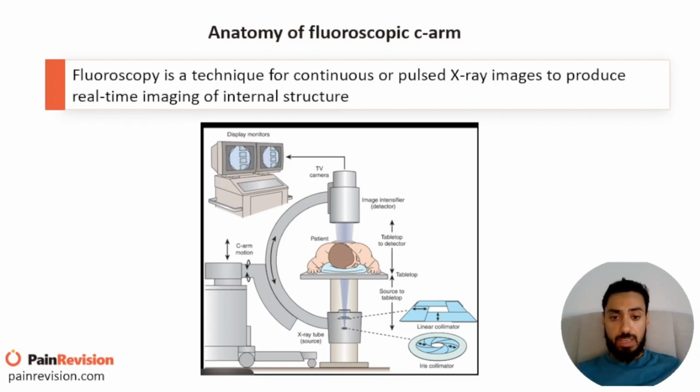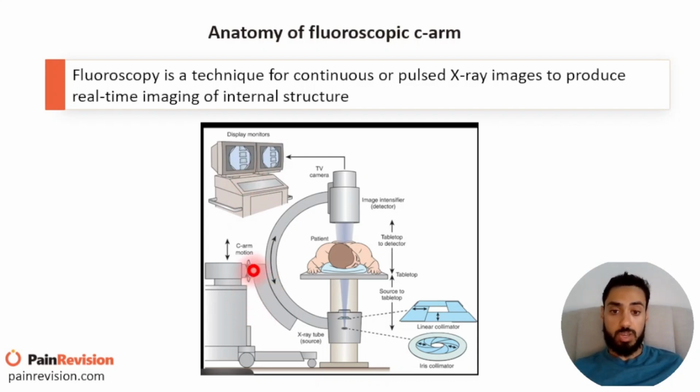After that, we've got the patient right here. It is important the direction where the X-ray tube is. So normally this is below the patient, not above. This is again a safety feature. We'll talk about it in the next videos. And then on the other side, you have got the image intensifier. This is where the X-rays will be received, detected, and then transduced to the display monitor where you can see your image. You've then obviously got the various motions of the C-arm and the various locks.